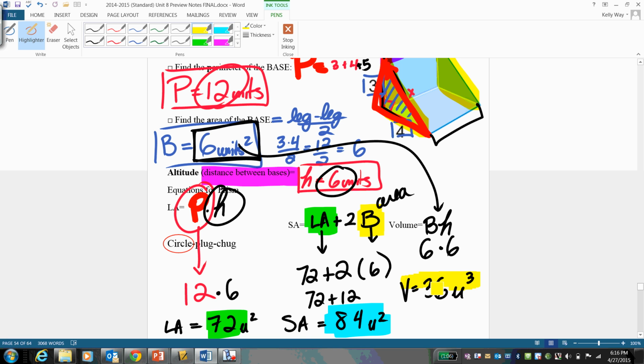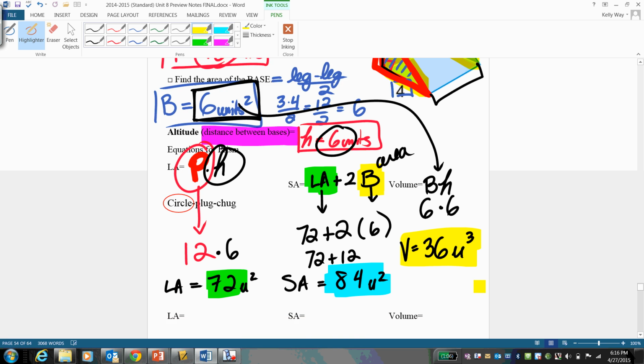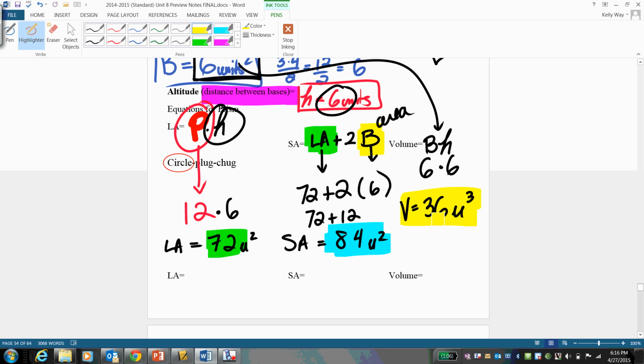Now, some students look at that volume and it annoys them, the fact that the 36 is less than 84 and 72. So you think you're wrong. But warning, that 36 is not less than, because it's 36 units cubed instead of units squared. This is like saying I have 84 $5 bills, and I have 36 $20 bills. So that 36 $20 bills is a larger number. Don't be put off by that. It's your units or everything.